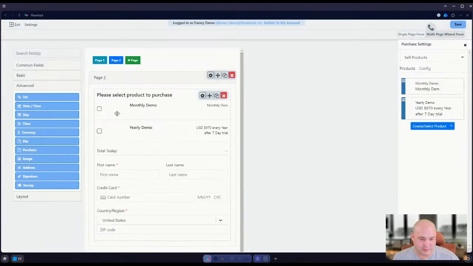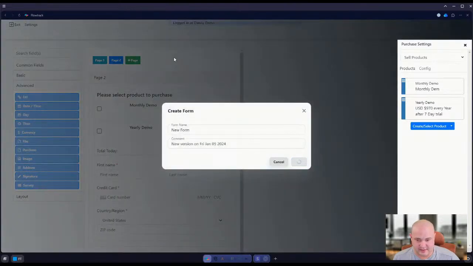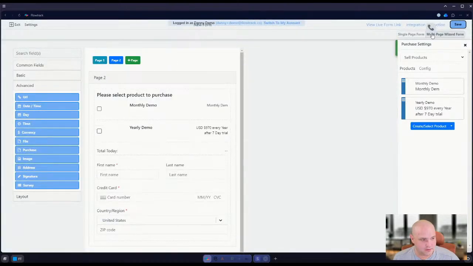I made the mistake of not putting any descriptions or images. If I would have put images and a description, they would show here, right? And then you can edit what goes there. I didn't really do a very good job. In fact, let me go ahead and save it and let's correct that, that way you guys can see it for real. So I'm going to save it real quick.